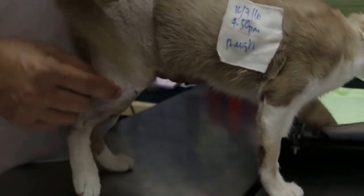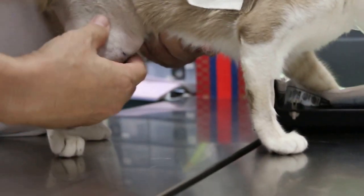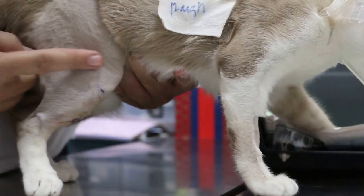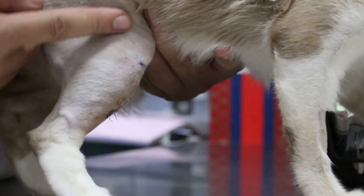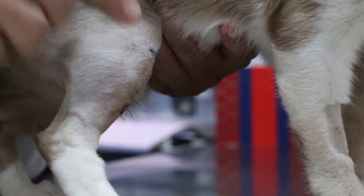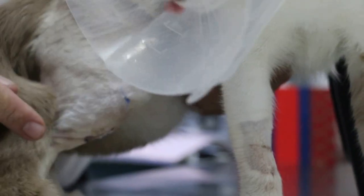Okay, today is July 19, 2016. This is the third day of the pinning of the right hind leg where the bone is fractured, the tibia and the fibula. At first it was very swollen here because the two ends of the bone were poking each other. One goes down, one goes up like this. So we straightened the bone and put the pin in. And then after we took the x-ray, which you saw, the pin went in.